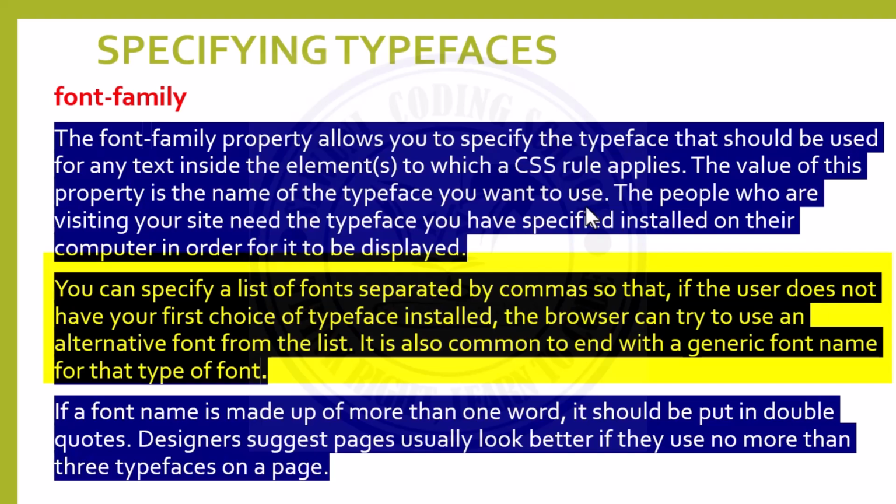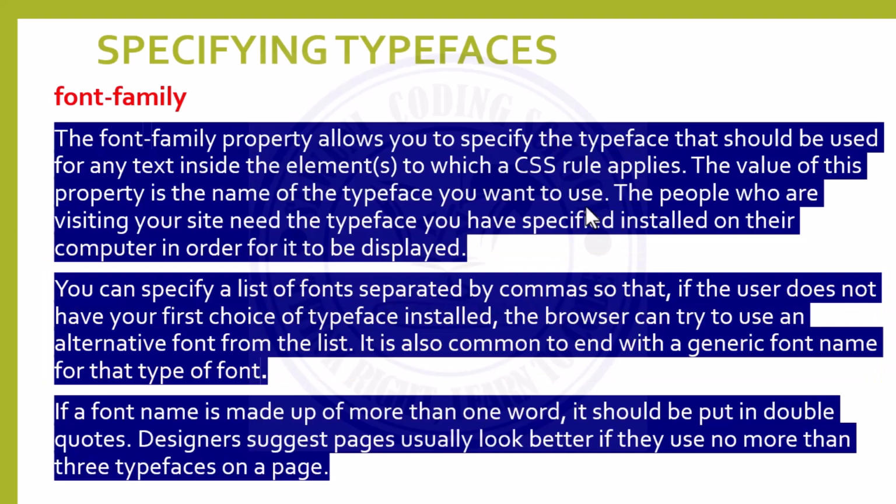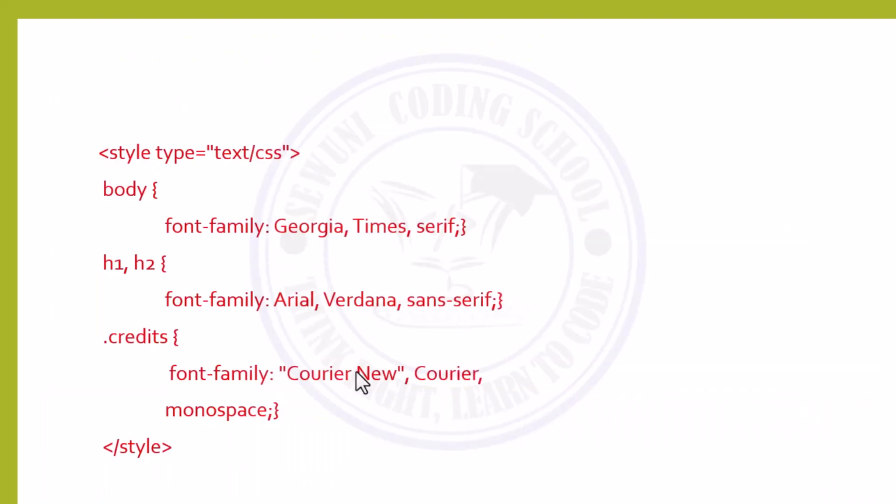So when this one is not able to pick, it should fall on the next one, and it should fall on the next one. In this case, you can add the generic font name, just like serif, sans serif, and the rest. If your font name is made up of more than one word, it should be put in double quotes. Designers suggest pages usually look better if they do not use more than 3 typefaces on a page. This is how to specify it.